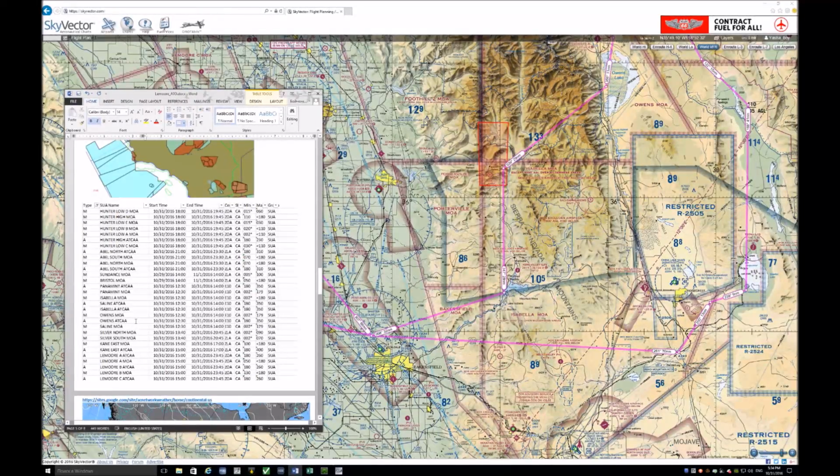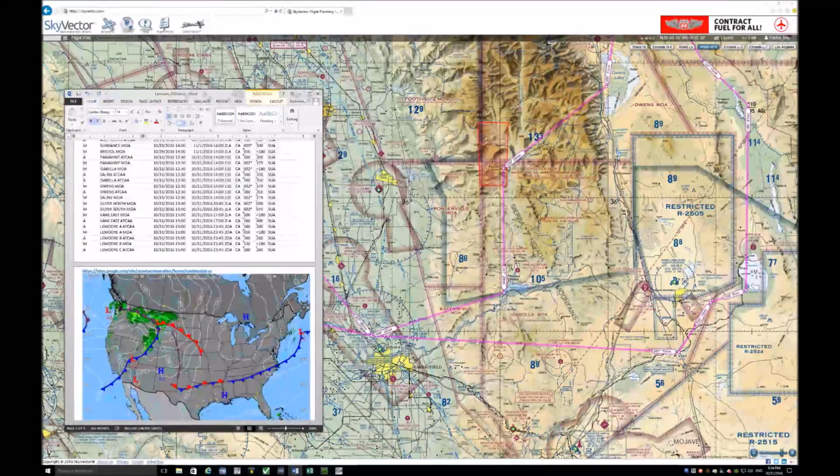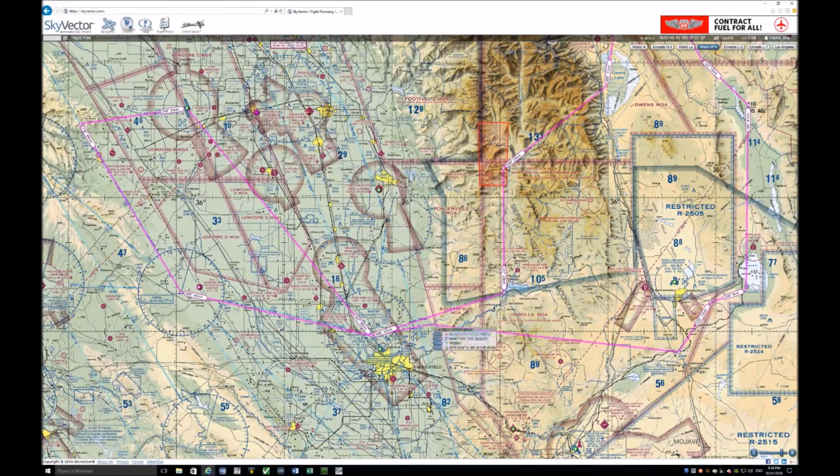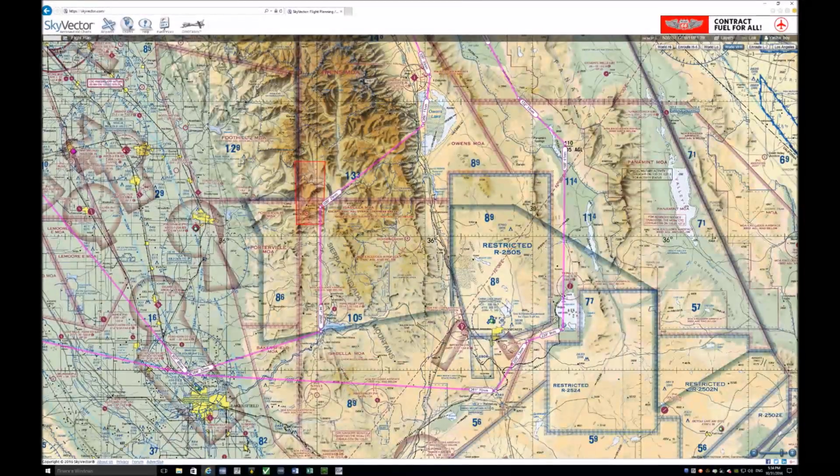So what that means is that starting from that time to that time, which is today, those areas will be active for our flight, and the control agency will have full authority over that airspace. The control agency frequency can be found right here. Sorry about that. Control agency frequency we can see here.